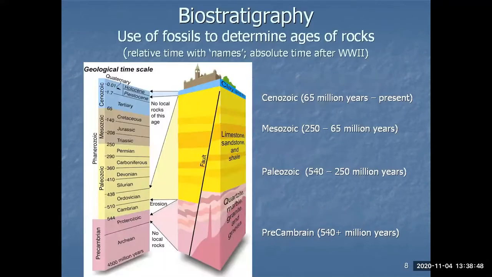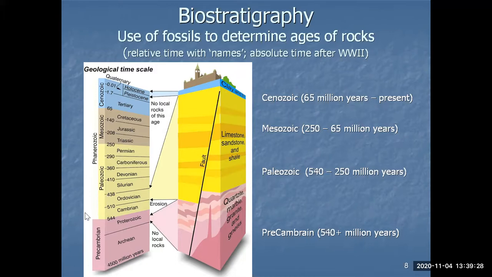The other concept that I want you to understand is biostratigraphy. It's made up of two words, bio meaning biology or life, and stratigraphy, the basic layers of rock that you're looking at. The Earth's history can be divided up into time periods that are denoted by the kinds of fossils found in them. Fossils are the remains of what were once living things. In the geologic record, we have these time periods. I refer to this very simply as Precambrian. Precambrian is the time of Earth's history where there are not very many fossils in the rock.